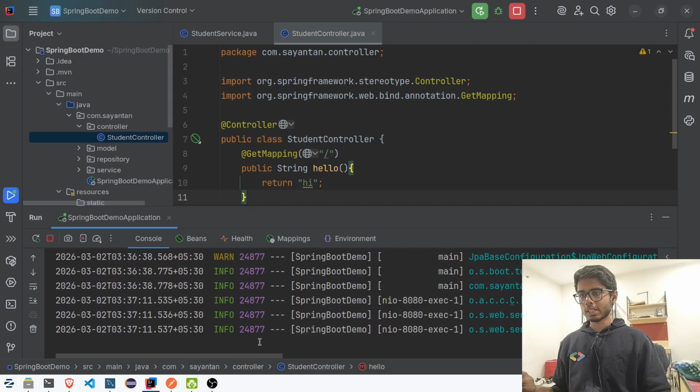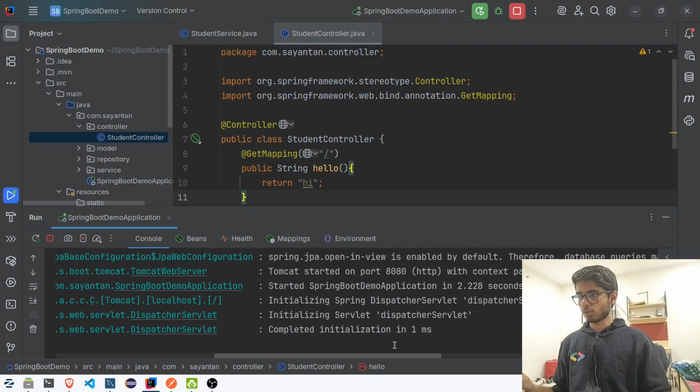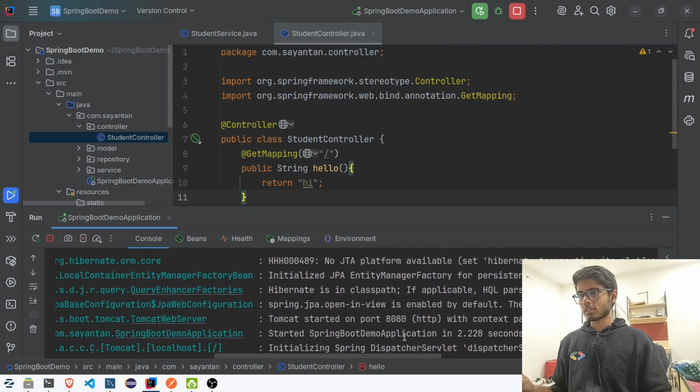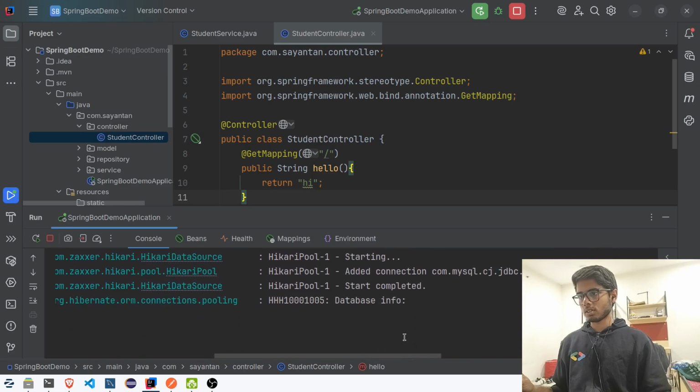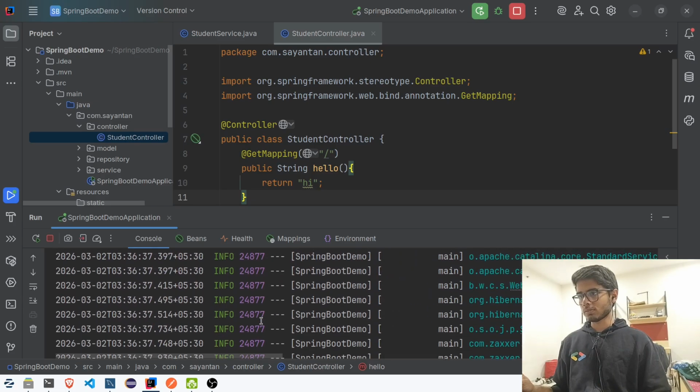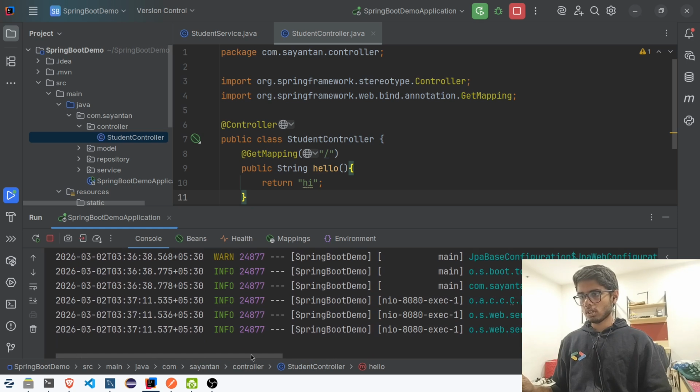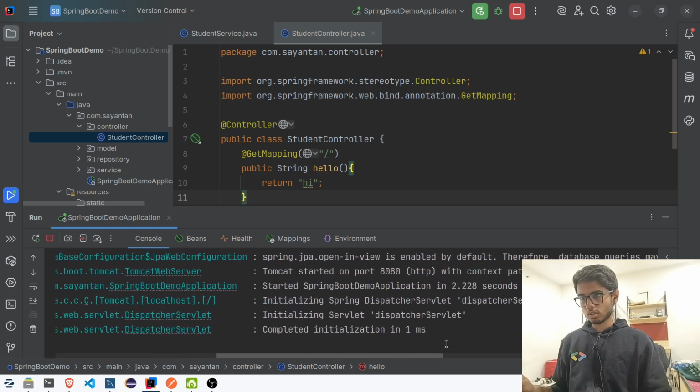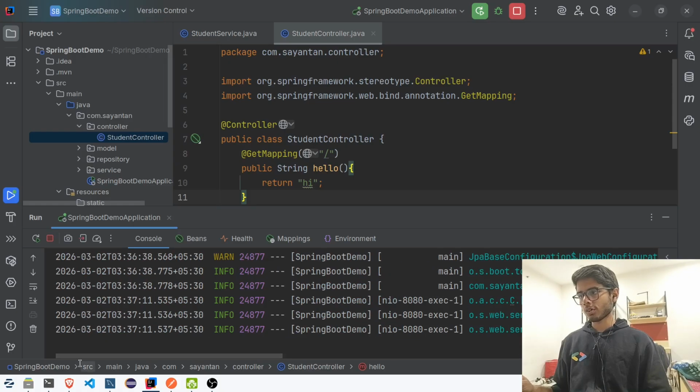Now why do I get the error? We will look into that. But if I see this over here, I see that initializing Spring dispatcher servlet, then initializing the servlet, dispatcher servlet completed initialization and all of the stuff.